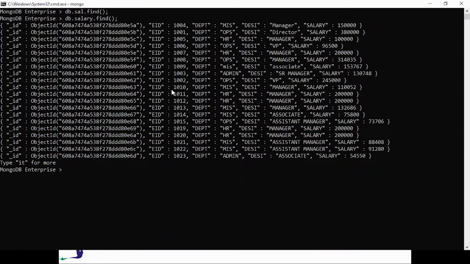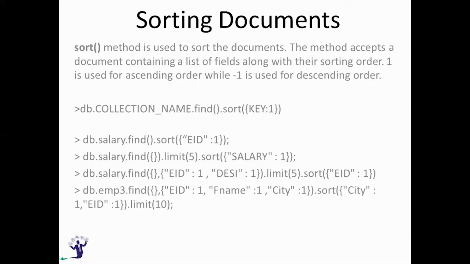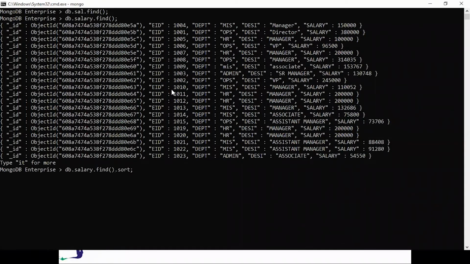I wanted to get it sorted on the basis of employee ID. Dot sort, EID colon 1.